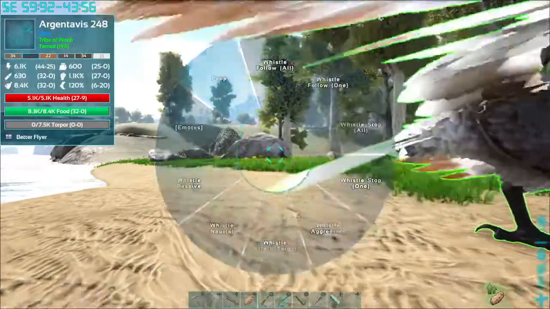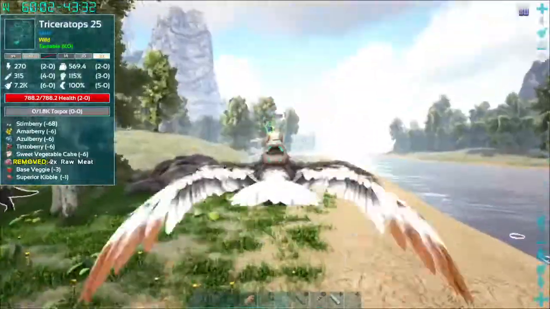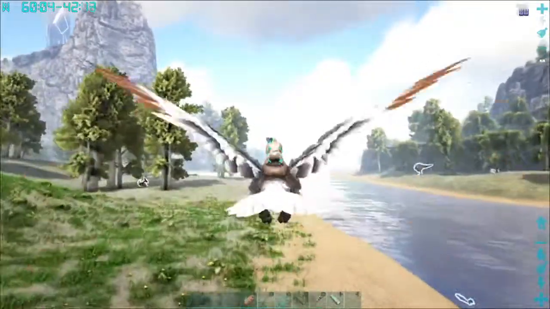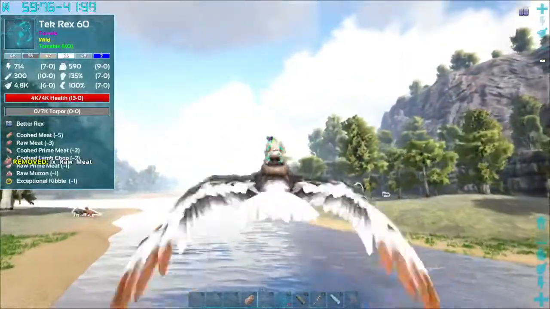Oh, I need food. Oh no, that's 62, I thought it was 12. Alright, no, we're good. Plenty of food. I just had to stop, take a poop. Oh man, level 60.